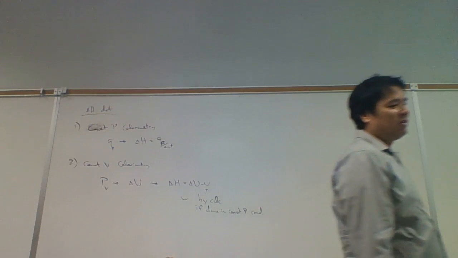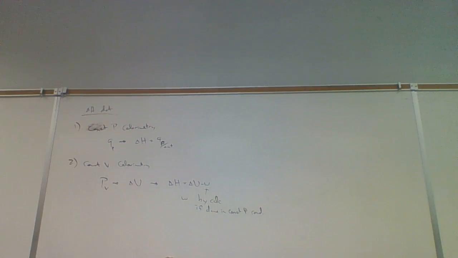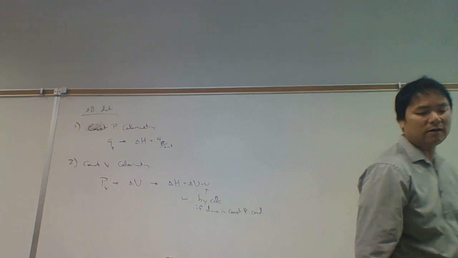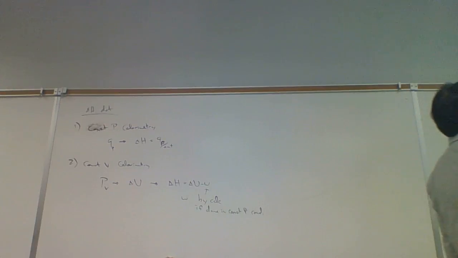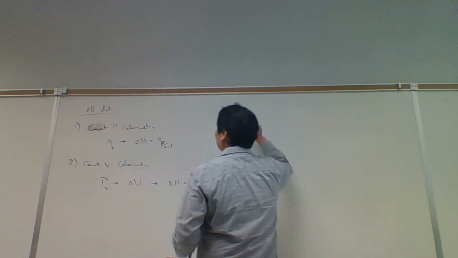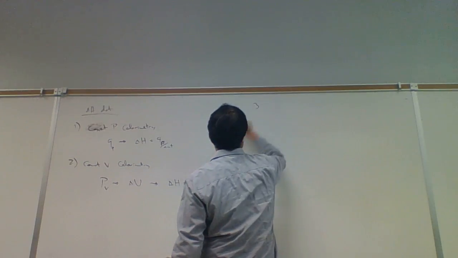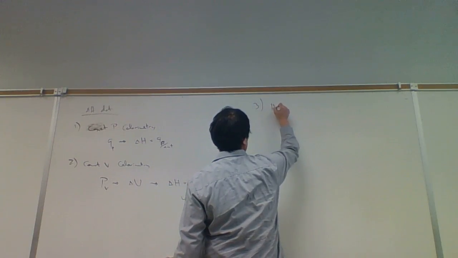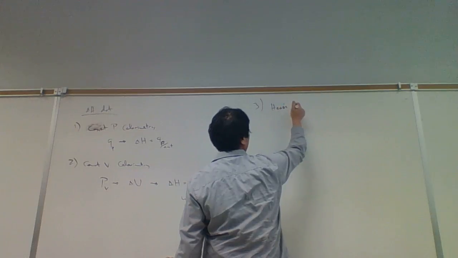But both of these involve calorimetry. Calorimetry is a lot of work. Are there other ways of getting delta H without doing calorimetry? Fortunately, there are, and we'll talk about these ways here. The first way of determining delta H without actually having to do an experiment is called Hess's law. So this is number 3. Okay, so numbers 1 and 2 require experiments. Number 3 does not; we just look at the data in the book.